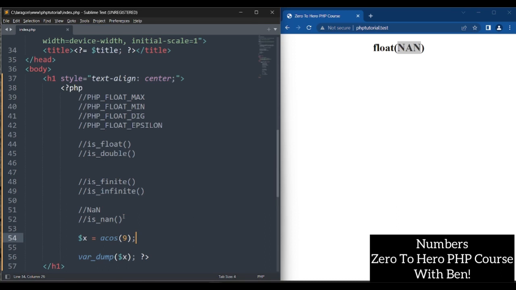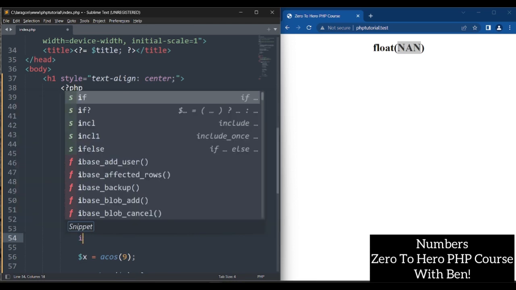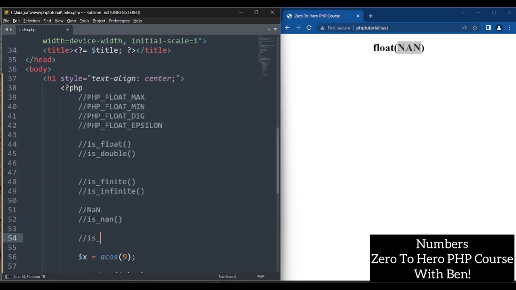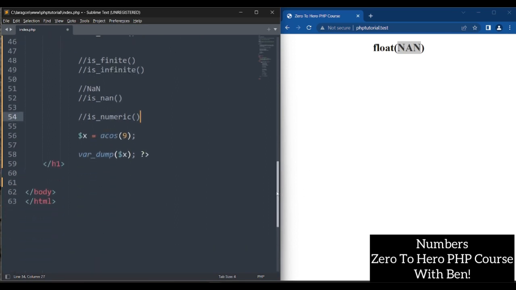So now we have PHP numeric strings. What do we mean by numeric strings? The PHP is_numeric function helps us to achieve this. All we need to do is say is_numeric. The is_numeric function helps us to complete this task.